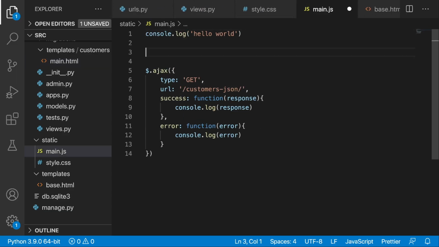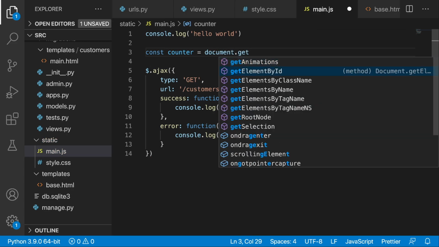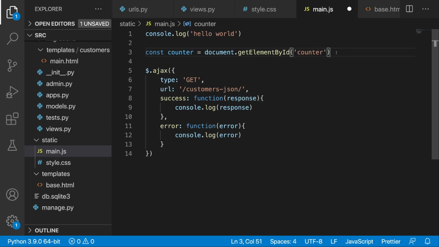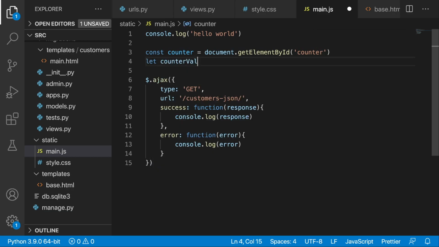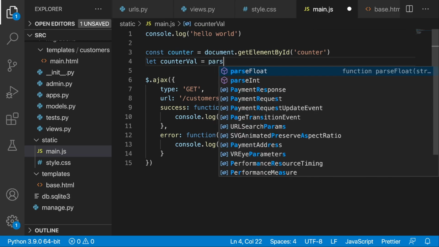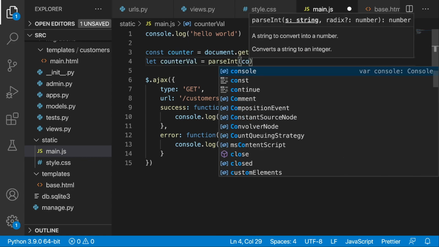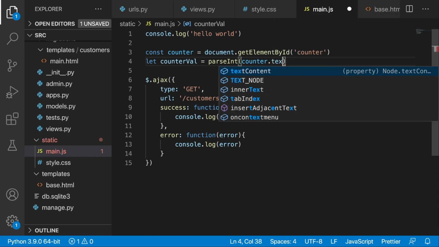Over here, let's put in a constant that is going to be called counter, and this is going to be a document get element by ID, and the ID was counter. So below we will define a let, and this is going to be counter val, and we can set it to 0, or we can do it also with parseInt, and then just put in the counter, and over here text content.